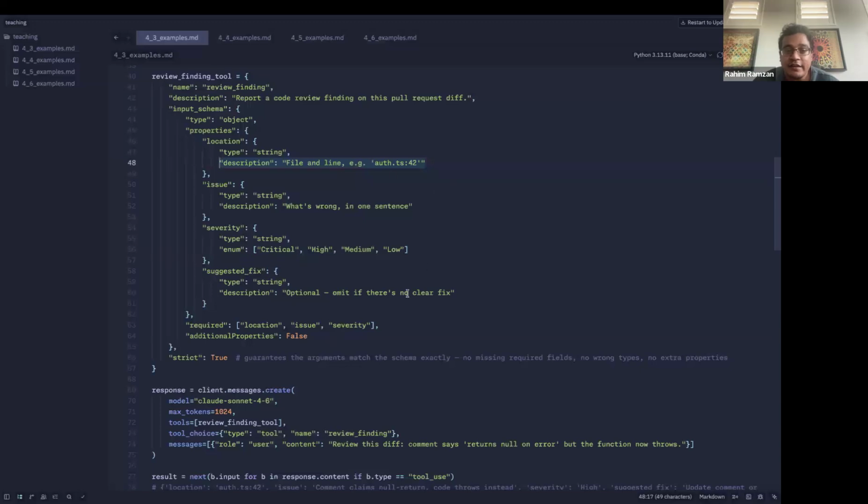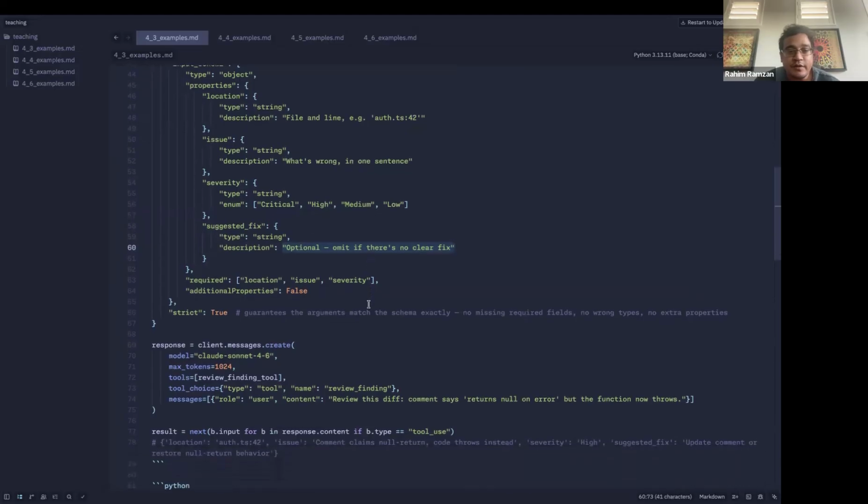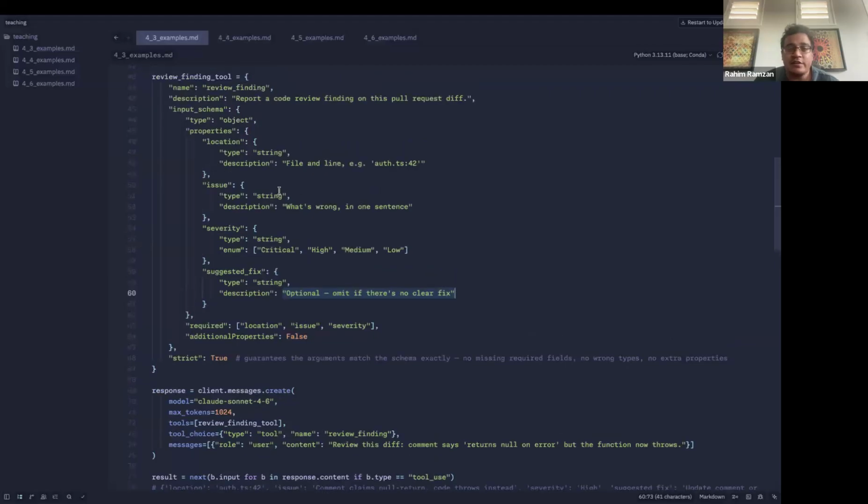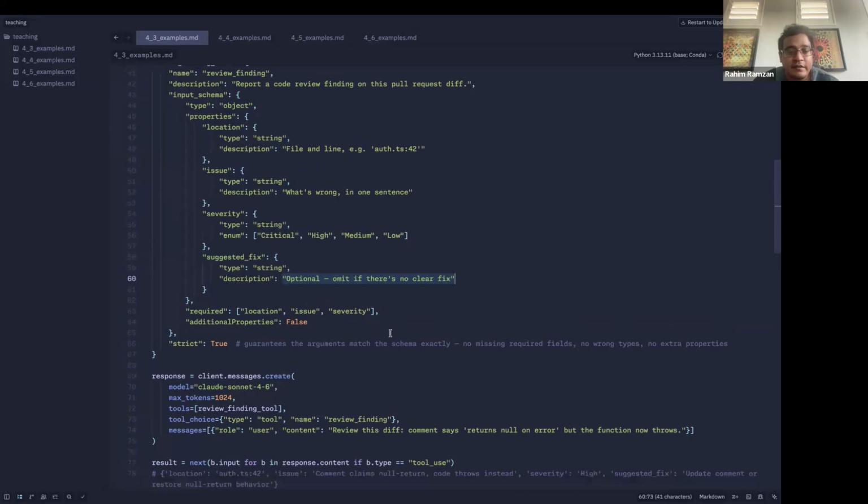It'll read the type and the column name, semantically interpret some of that data, then look at the description and go, okay, I don't need to have this, but if there is something, I should give it. So these descriptions are important. Like I said, you're not going to be quizzed on implementing this, but you should know the takeaways, like having the "other" option and knowing when to make things required.